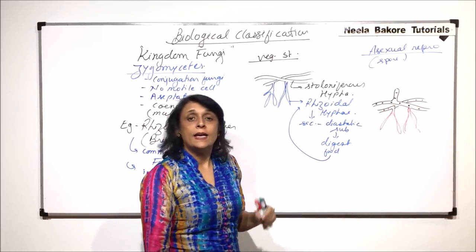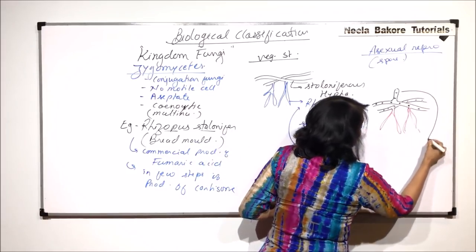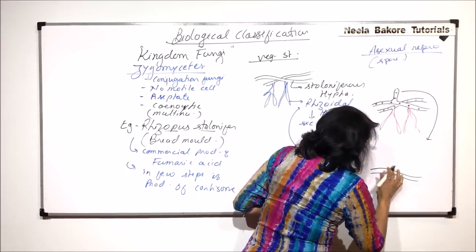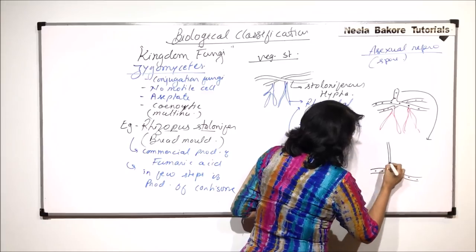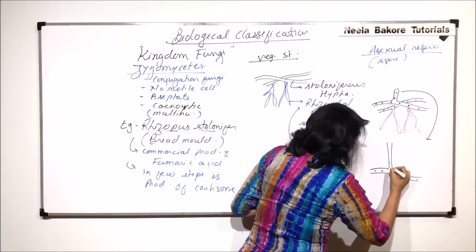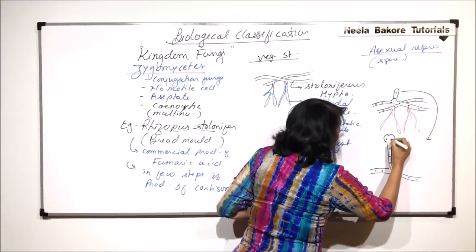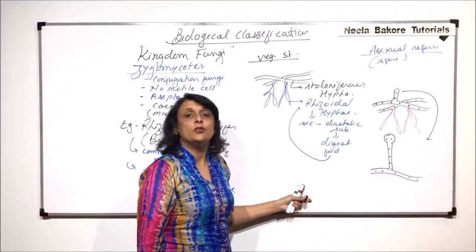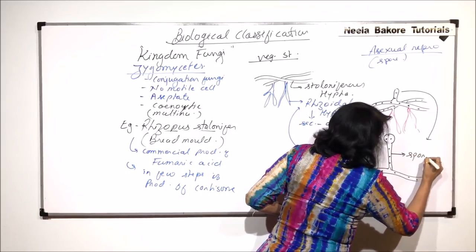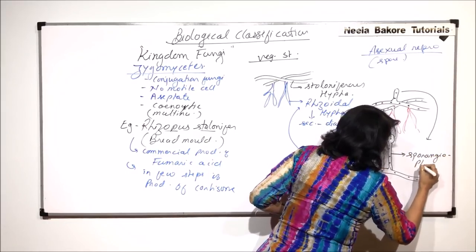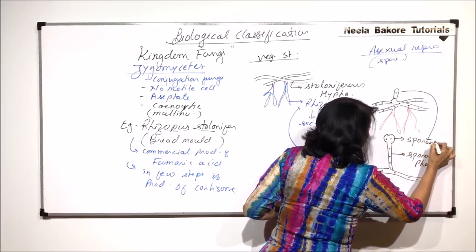Cytoplasm with the nuclei is also going to migrate into this. When the structure grows, it becomes a vertical structure with these nuclei here and the tip becomes swollen. The cytoplasm and the nuclei, they migrate to the tip also. This vertical structure is known as sporangiophore and this structure is going to give rise to the sporangium.